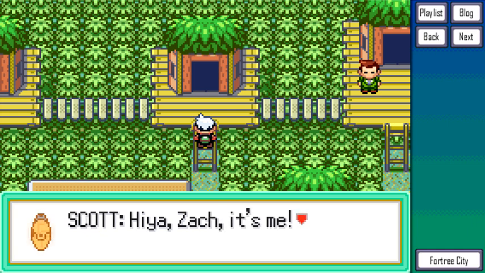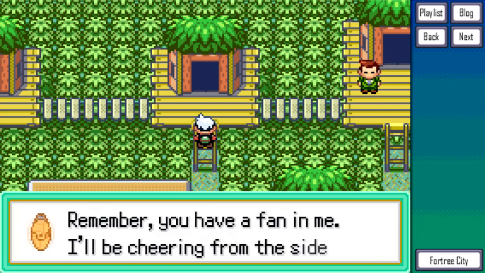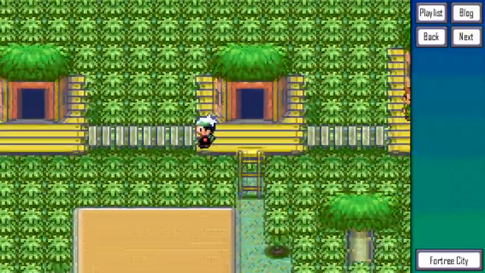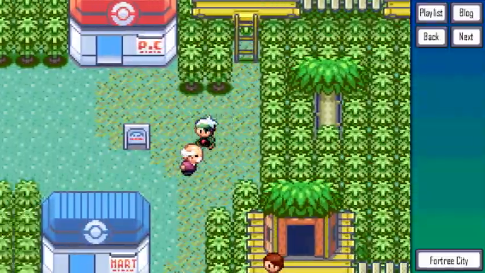Oh, it's Scott. Hi, Zach, it's me. Just as I thought, you won at the Fortree Gym. Your strength, perhaps you really are the trainer that I've been searching for. Remember, you have a fan in me. Yay, he's a bigger fan now, which is a good thing. He loves our band of misfit Pokemons. Yeah, the misfits are talking better.